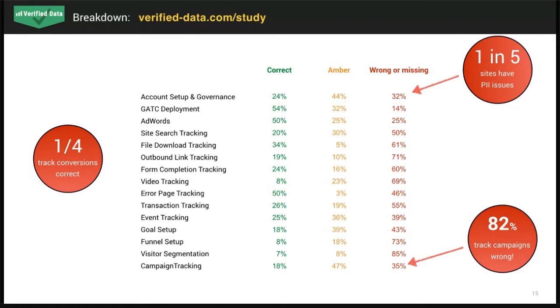Missing campaign parameters or confusing campaign parameters, which just makes understanding attribution and understanding what's working for you very, very difficult to understand. And then on the left-hand side there, tracking conversions. So this is both form completion, so that's sign-ups and subscriptions and things like that, so the lead generation sites, as well as transaction tracking, roughly around about the same, 24 and 26% respectively. A quarter of websites, therefore, tracking, only a quarter, sorry, tracking the conversions correctly. 75% obviously getting it wrong. So let's give you some examples of this.